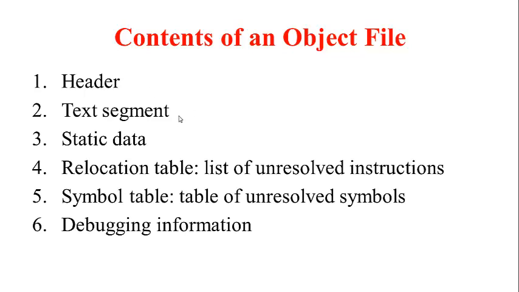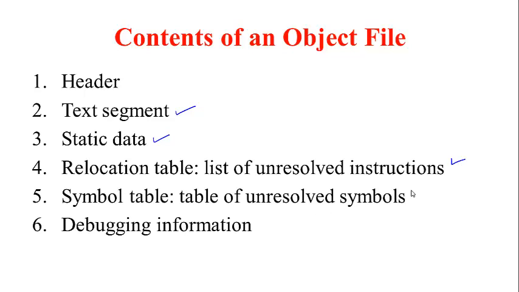One important thing it has is the code or the text segment, and then it also has the data, that is the local variables declared within that particular file, and then it has a relocation table which is a list of unresolved instructions. When you have code split up across multiple files, you will obviously have situations where code in one file calls a function or uses a variable which appears in another file. So this would be unresolved at the time of assembling into an object file. So the object file itself has these unresolved, and the relocation table tells the list of such instructions.